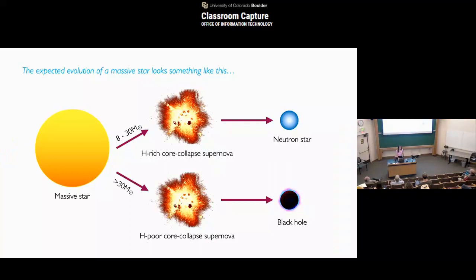Okay. So I'm going to go through the big picture, and this is a very brief, basic overview of what we expect massive stars to do. A massive star is anything with an initial mass over about 8 solar masses. Between 8 to 30 solar masses, we expect stars to die as hydrogen-rich supernovae. That means they've held onto their stellar envelopes, and they should leave behind a neutron star. Above 30 solar masses, the canonical wisdom is that they should die as hydrogen-poor supernovae and leave behind a black hole. So hydrogen-poor supernovae means they've lost all of their envelope at the point of explosion.